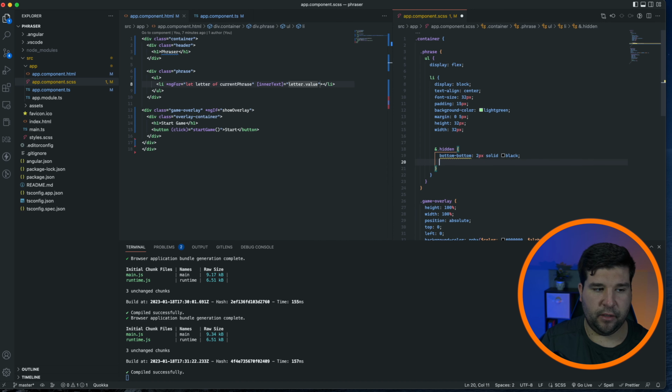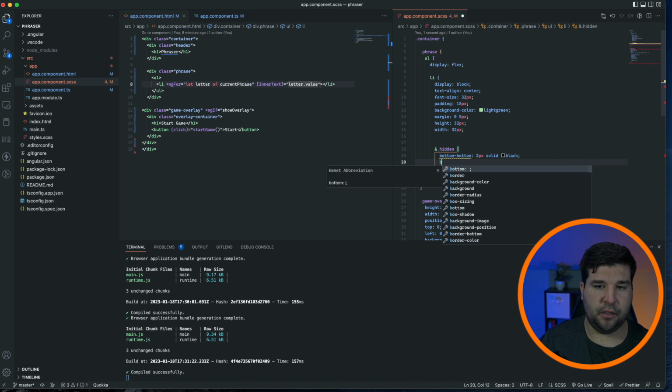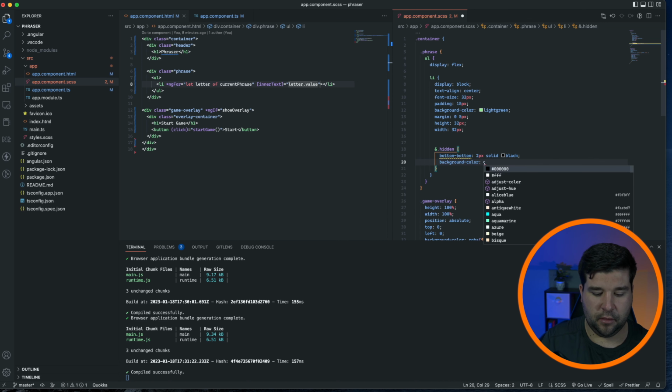And then the background color to white. We don't want to see the background color of the letters, or the green background color. So background color is white.